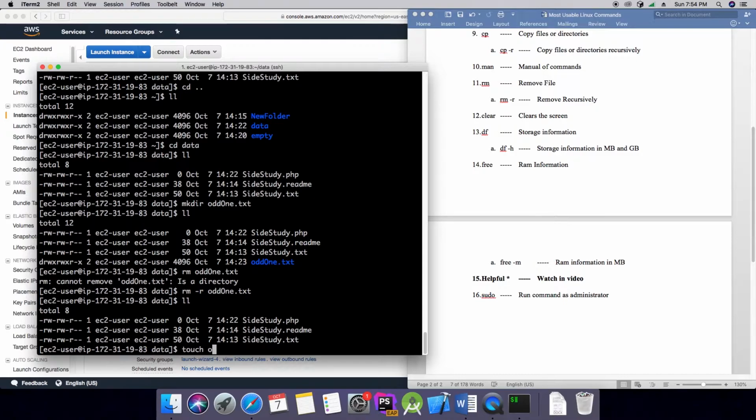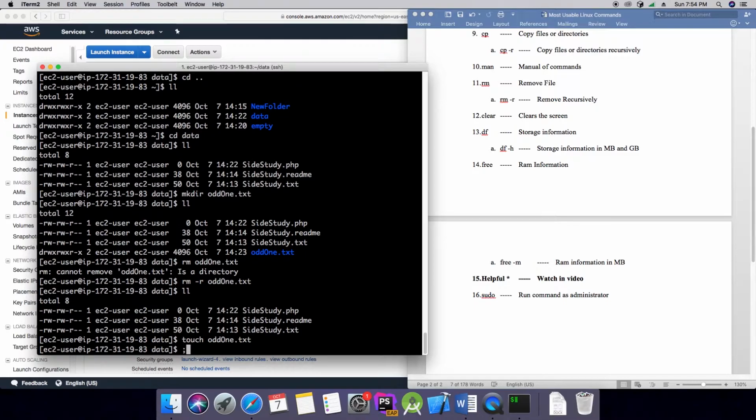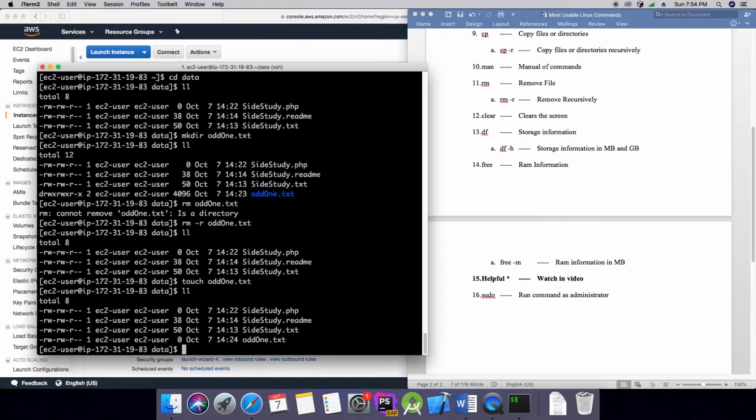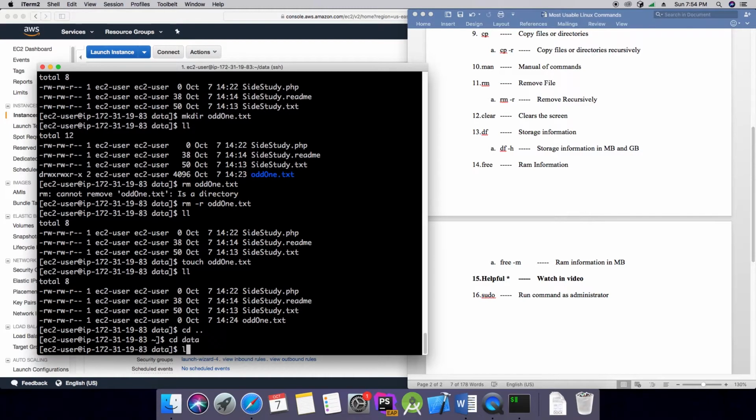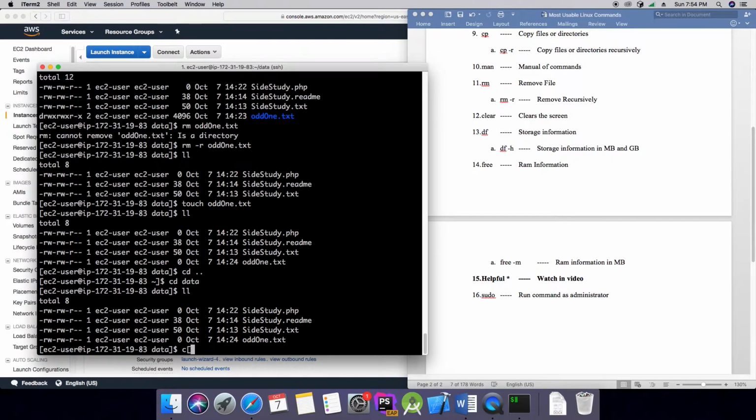So let's make a file, touch odd1.txt. So this file is odd1. So let's just go out, or just cd into data.